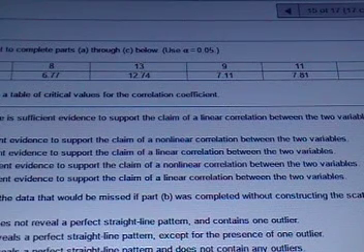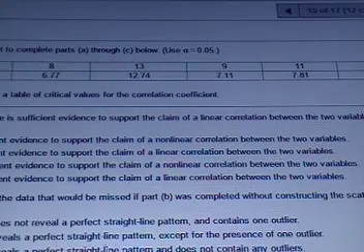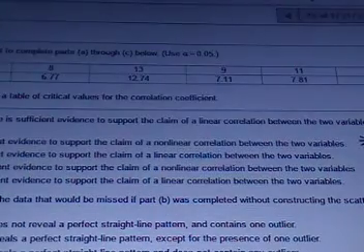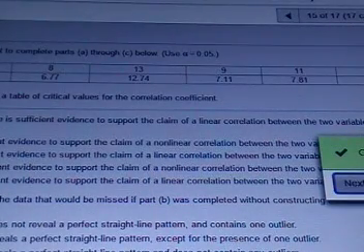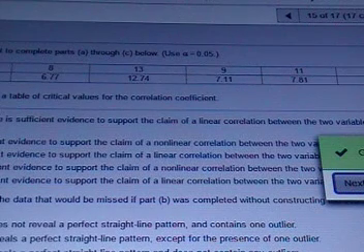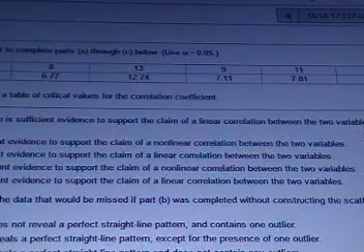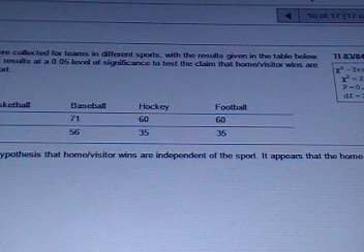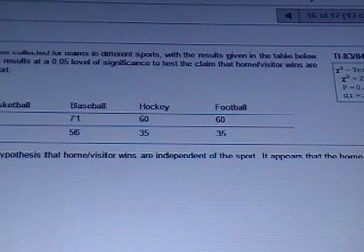The scatter plot reveals a perfect straight line pattern except for the presence of one outlier. And that's what we don't want. This is kind of going to throw us off a little bit by having that there. But at least it's still strong enough to say that there's a correlation between them. If you get below 0.8, then your correlation's moderate or weak, and then predictions are definitely no good. But if it's above 0.8, then you can at least try to make some kind of prediction. Just watch out for curved data and outliers. That's Chapter 10, the only thing you have to know for Chapter 10.